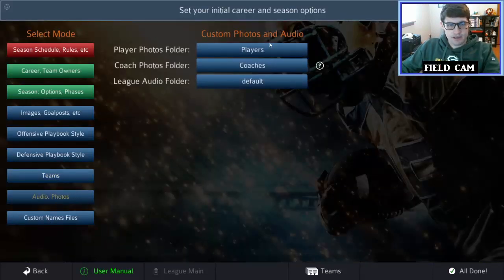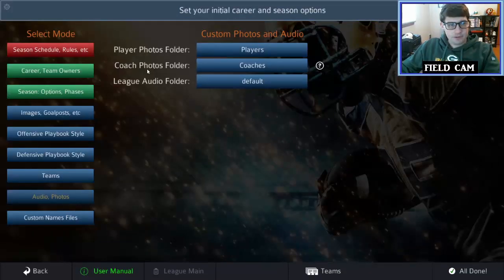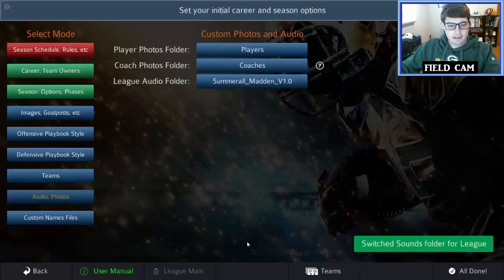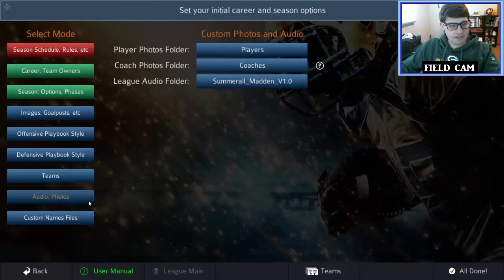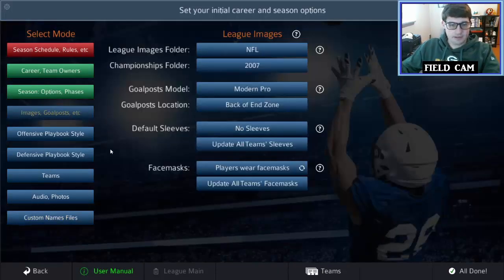Lastly, we got a few more things. You can set your image folders, all this stuff. I will go ahead and put some raw Madden. Got some custom commentators here. And these are just custom names for new players that come in and stuff. They'll grab from like a list. You can edit all that stuff too.